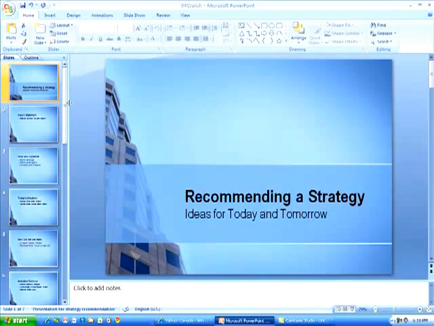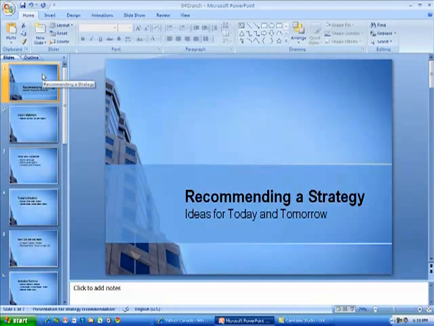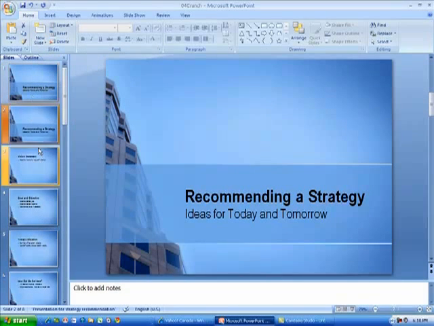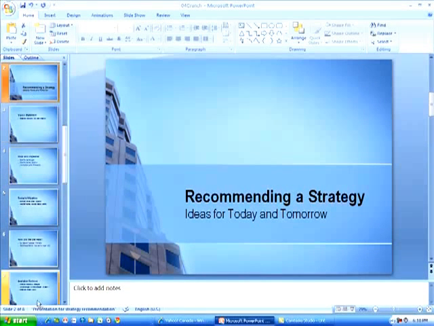So the duplicate button, if you want to duplicate this slide instead of copying and pasting, you can go to new slide here and say duplicate selected slides, and now you have the same slide over again, and then you would just drag and drop it. So easily 3 ways of copying one slide.